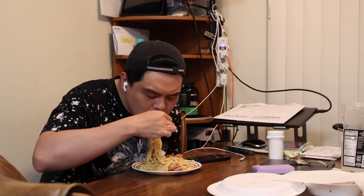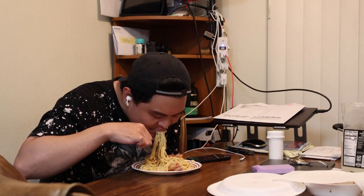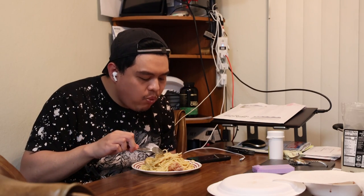Carbonara. Yes. Oh my god. Guys. Yes. Ito yung carbonara na hinahanap ko. Wow.